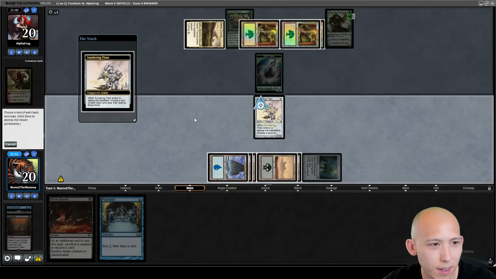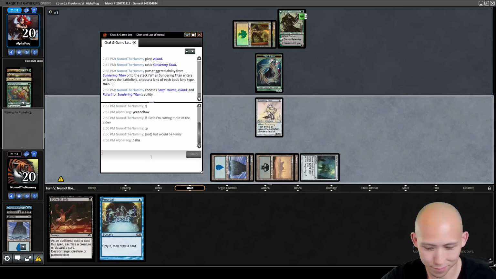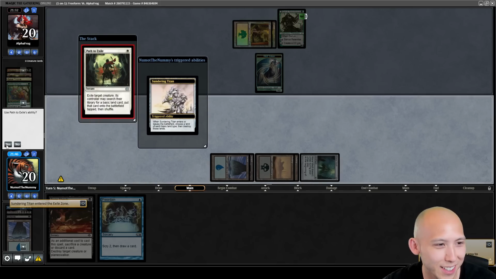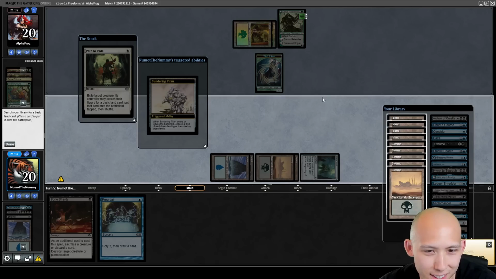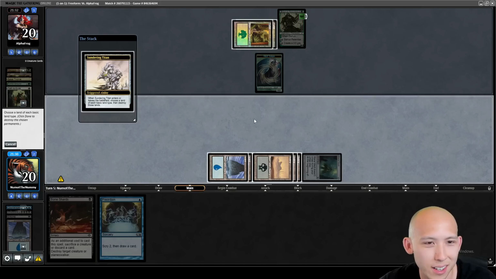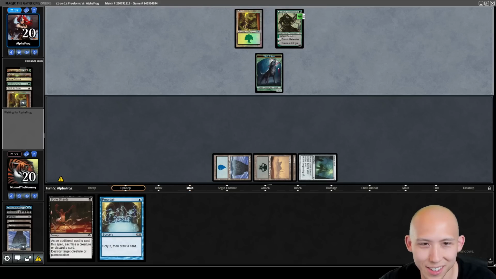Oh no. I was gonna say, does he have a Path or a Swords? That would be a little annoying. Oh god, he did! Alright, well. Good beats, good beats. I guess we need to grab another island here. No. We don't need double blue so much as double black. Alright, well, that was pretty interesting.